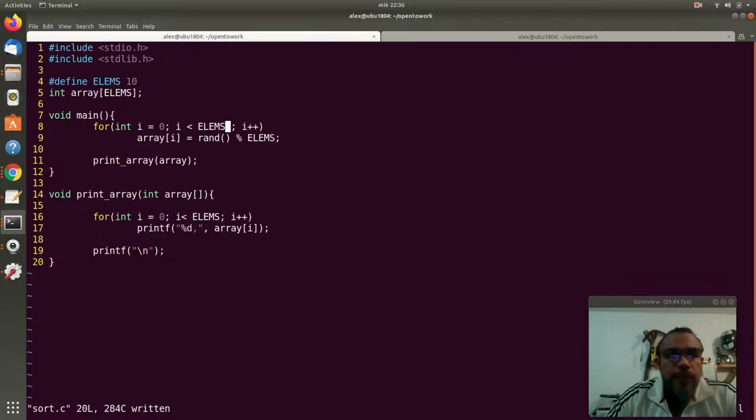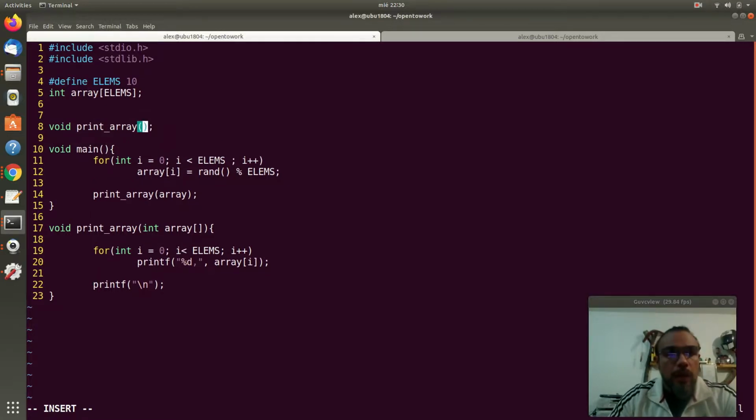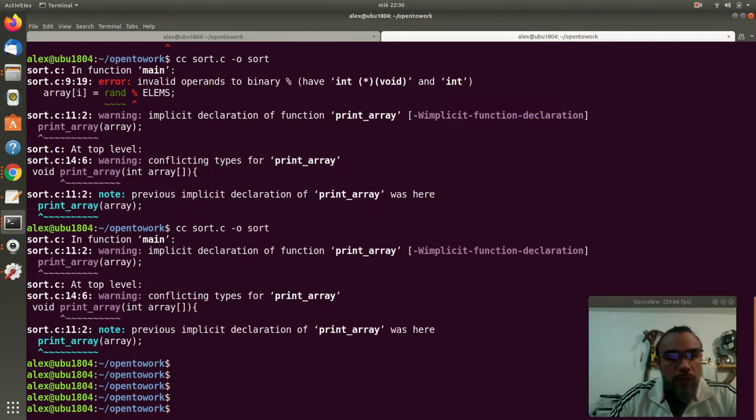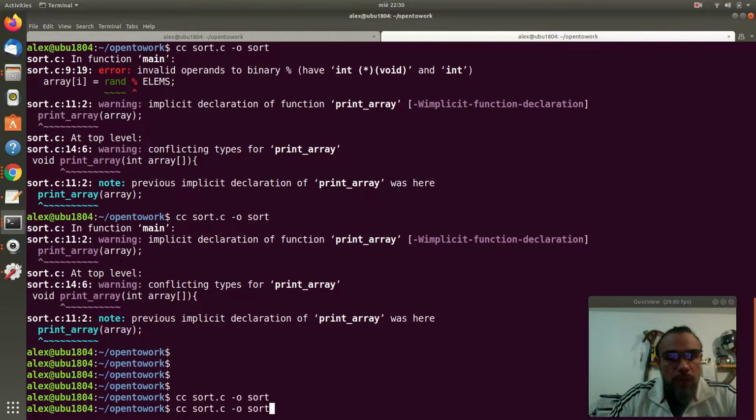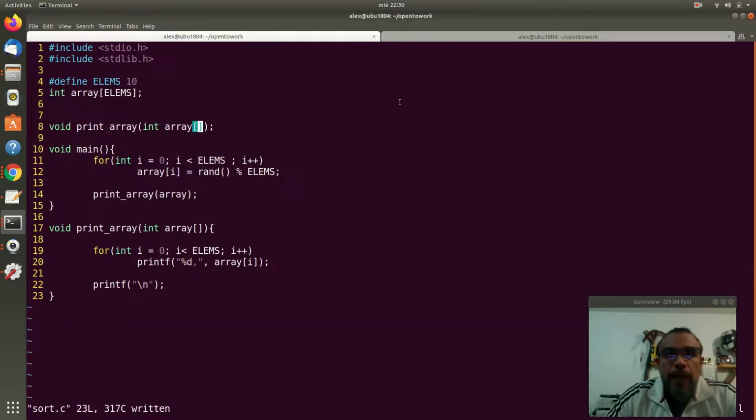And then print array is not declared, of course. Void print array, int array. Alright, so we have an array of 10 elements.